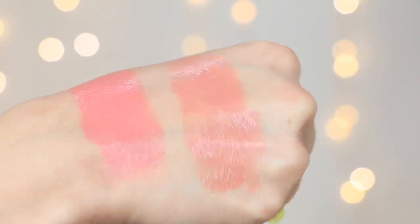I also picked up two of the brand new Nudies all-over face dewy color sticks. They come in four different shades, but I got Sweet Peach Peony and Tiger Lily Queen. Tiger Lily Queen is a more intense orangey coral — I have no idea how that looks on the cheeks, but the color is gorgeous. Sweet Peach Peony is a very natural everyday nude color with a little bit of peach — really stunning. These are exactly what they're called — dewy. They have a very noticeable glow and are very emollient. If you have dry skin I feel like you would love this. I just love how dewy it makes my cheeks.